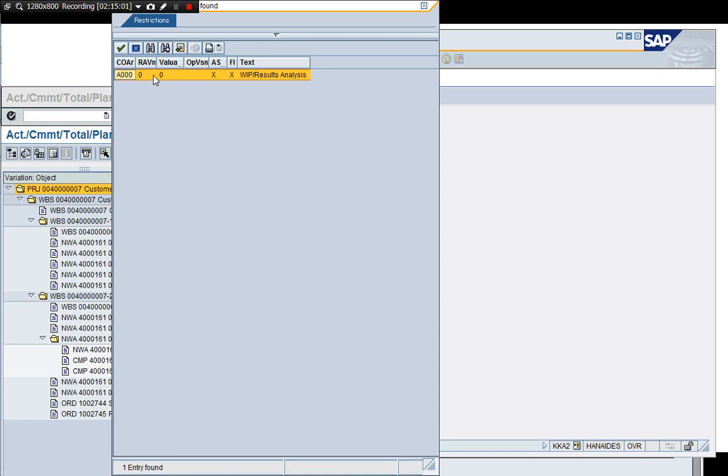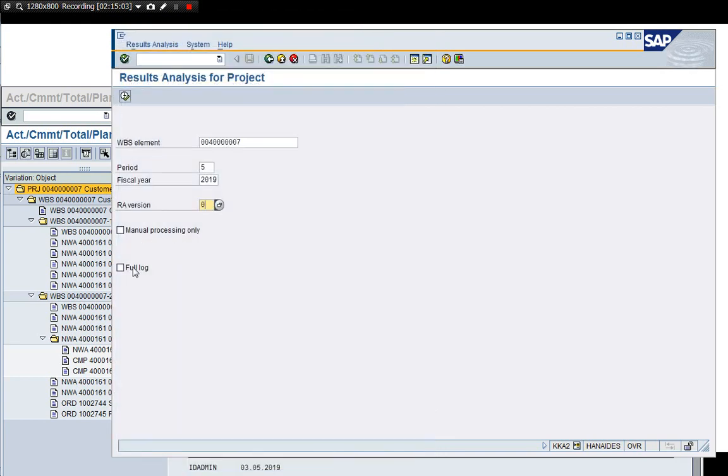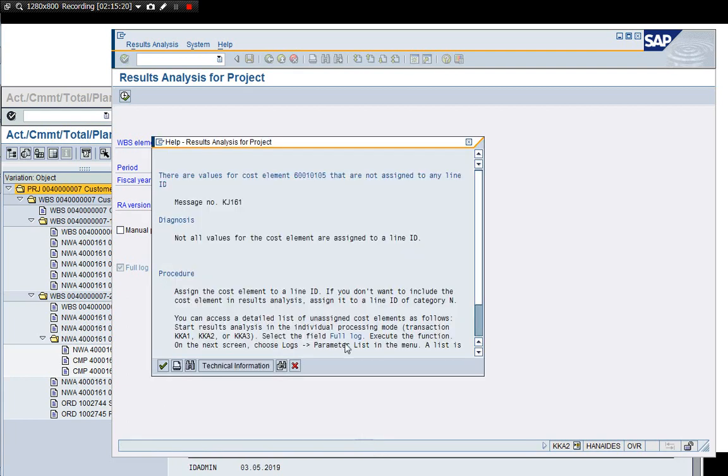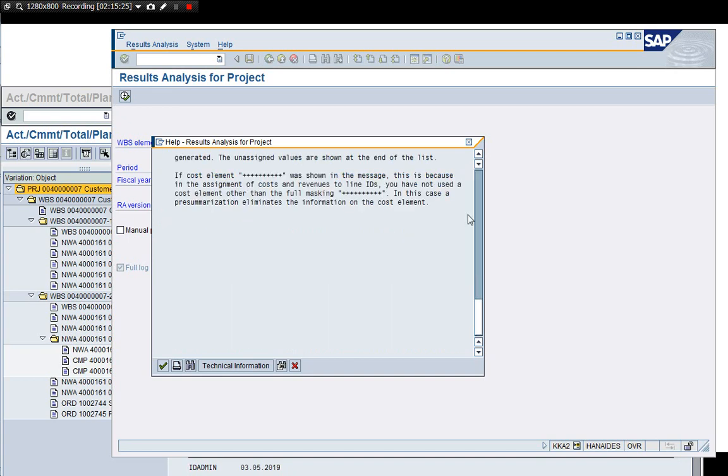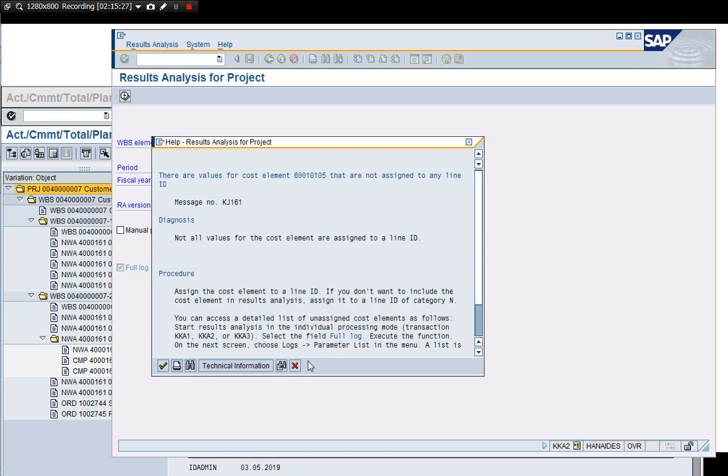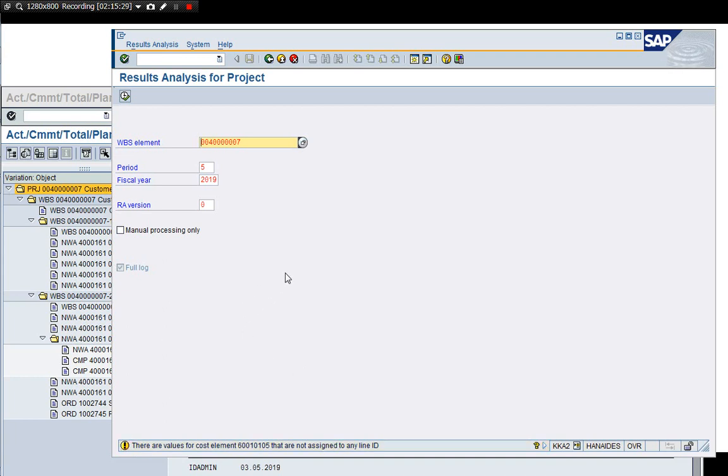I have only 0, and right, any line ID, yes, we have created a separate result analysis key.